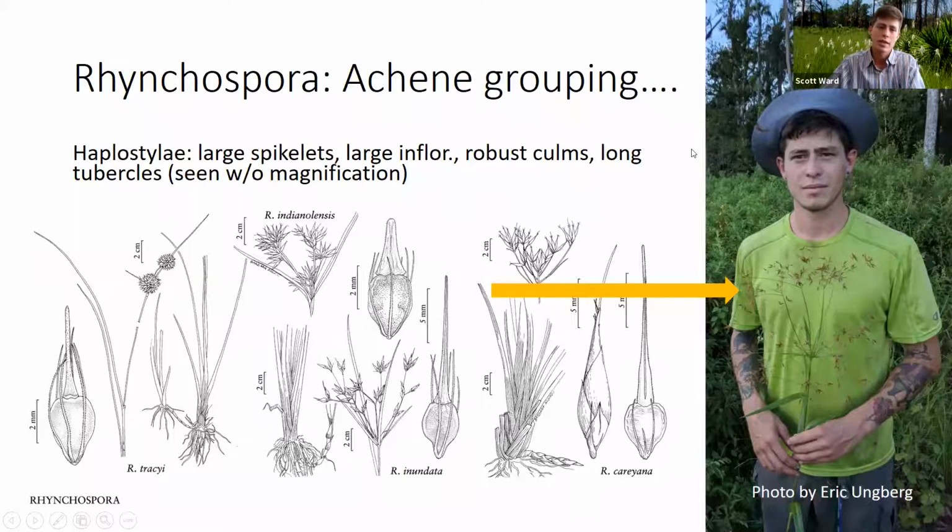And of course, there are species in more tropical areas that are even taller, but generally quite robust, pretty tall. A little shorter in Rhynchospora traceyi, which is in a different section, but in that same large group. And then these long tubercles, and here's a few examples. You can just see how long these tubercles are. Characters like bristle length, like if there's alternating rows of bristles that are shorter and longer, might be diagnostic to get down to species. And then overall bristle length is important. With this group too, it's really important to collect rhizomes because they can be diagnostic as well.